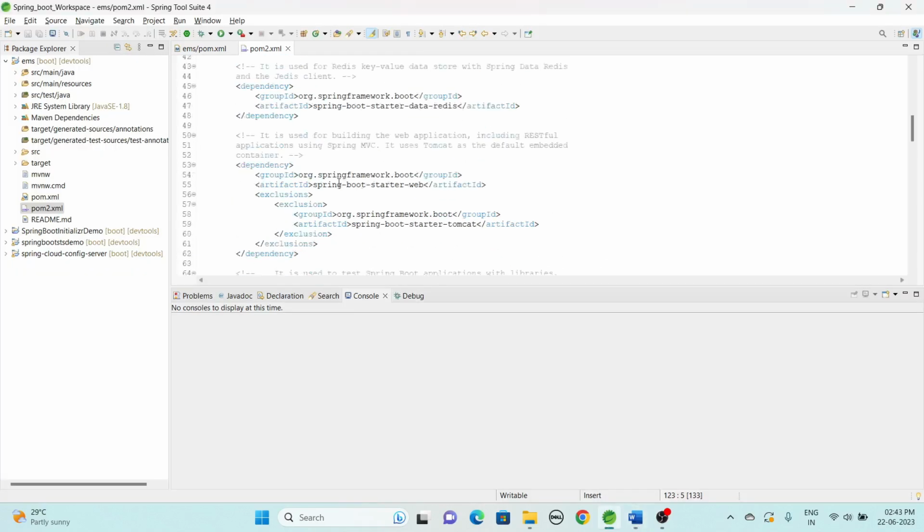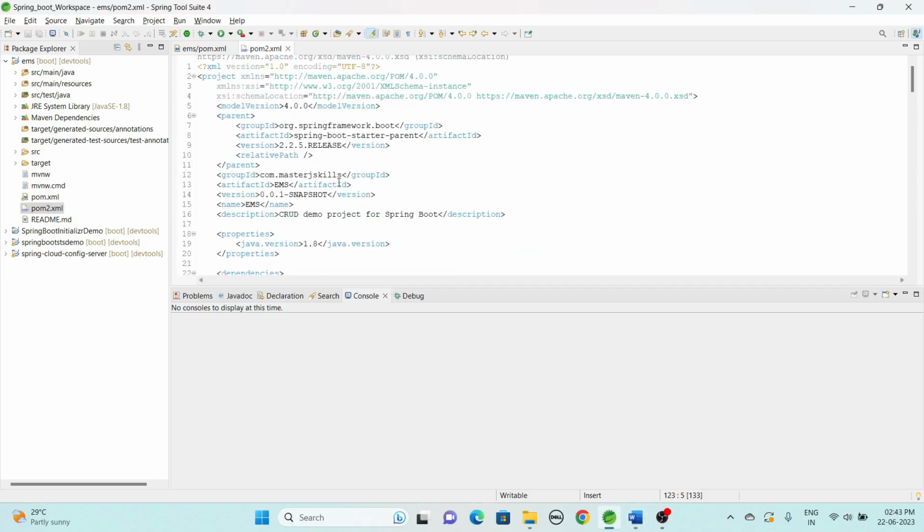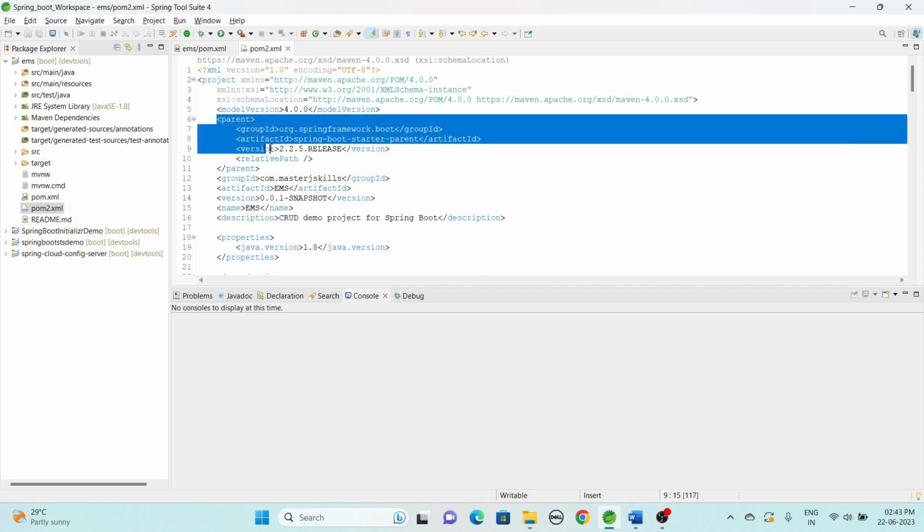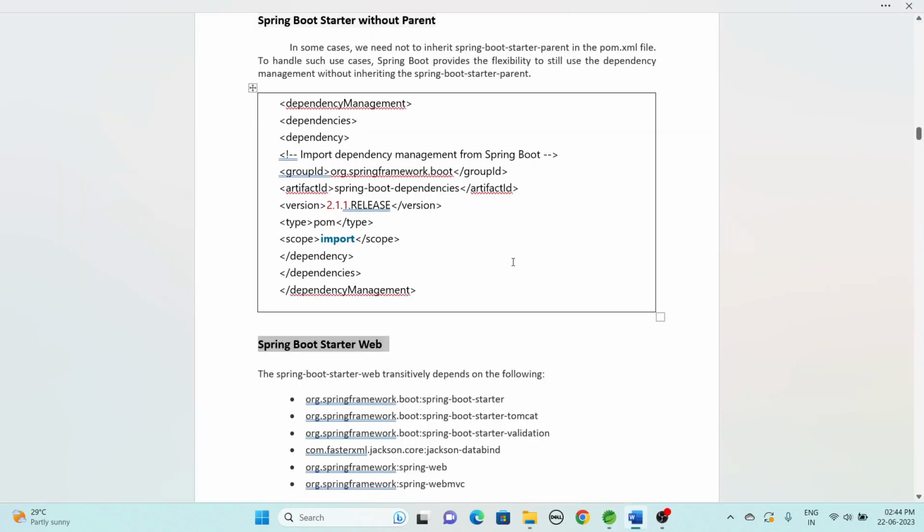This is quite simple, but we have to have a closer look at it, so you will understand much deeper. So this is all about the Spring Boot starters.